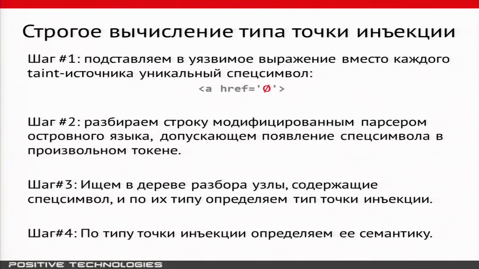Then we take a modified parser, a modified island language that allows the appearance of special symbols in a random token.